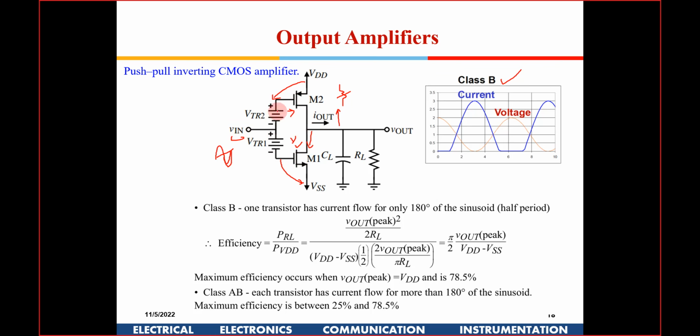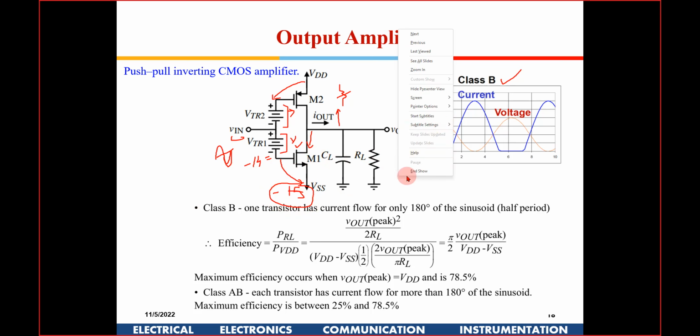But at 0 volt, both of them will be switched off. To avoid that, we are giving a threshold voltage here. Already we are giving a threshold voltage to this circuit. You might be wondering why it is negative here. Suppose this VSS is minus 15 and 1 volt is the threshold voltage, then this should be around minus 14 volt, right? So that it is just about to be on. That is the reason the negative is shown here, because you have a strong negative already out here. So you can do that, right?